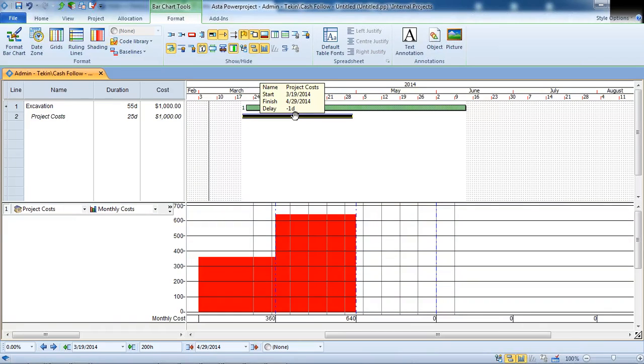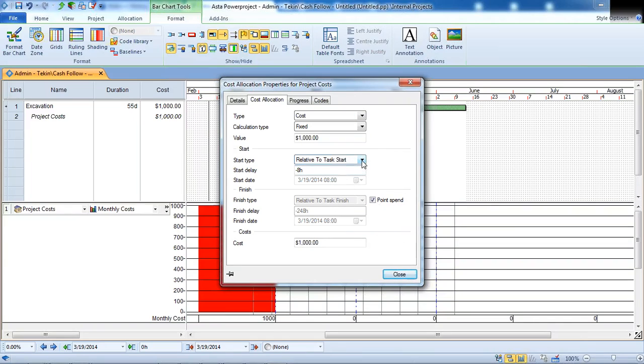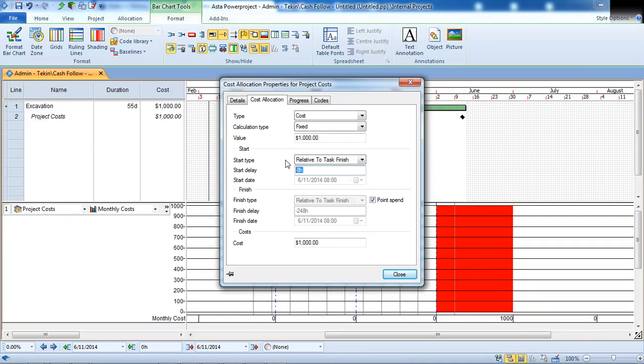People also want to manage the payments. Managing payment is very simple. You don't have to create another activity as a milestone and say that this is a payment milestone. In Asta, you can select the financial plan, and from here you can say that we would like to manage payments. It means that when the activity is finished, let's say 10 days later, we make the $1,000 payment.